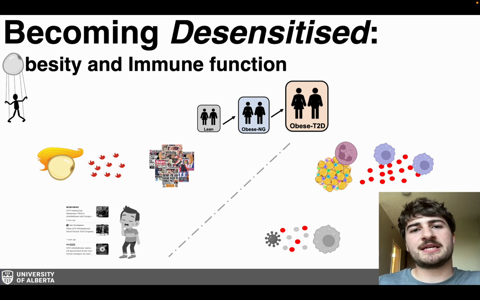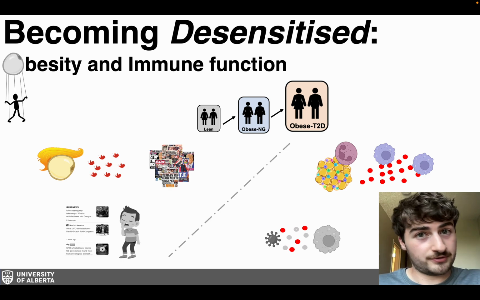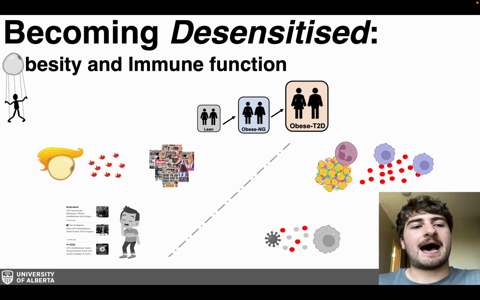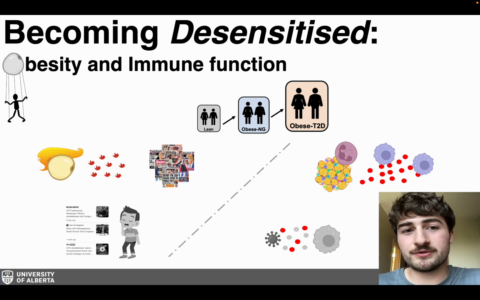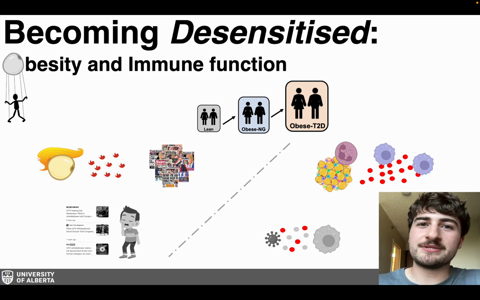So let's go back to the beginning of Trump's presidency. He tweets something inflammatory, there's a big reaction, retweets, it goes viral, you could say, excuse the pun, and it's all over the news. And in the same sense, when our body's exposed to a threat, or for example, cytokines secreted by fat tissue, there will be a big response. However, chronically, when, for example, more tweets are tweeted, one more inflammatory than the next, and people start to get bored, it's less likely to feature on the news. The same kind of process happens in our body.